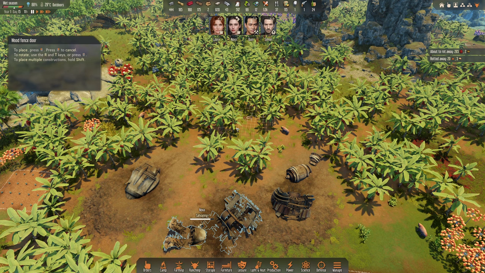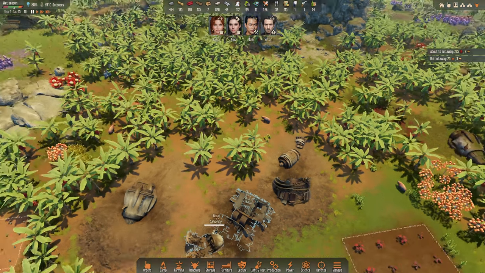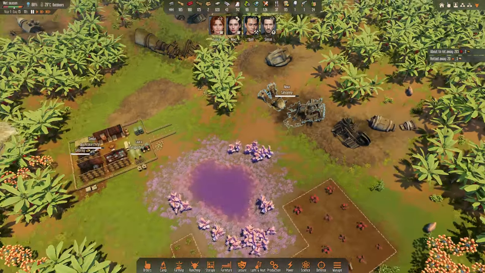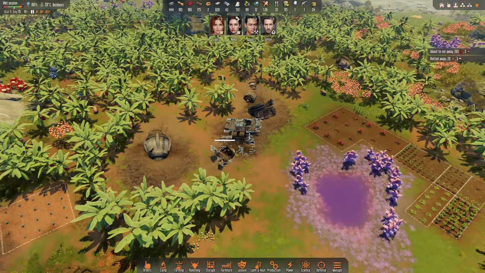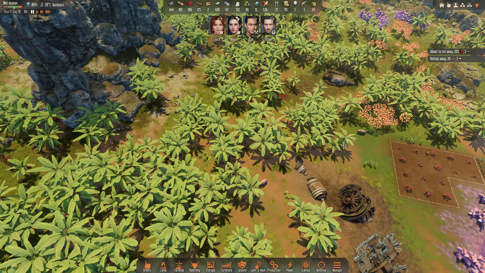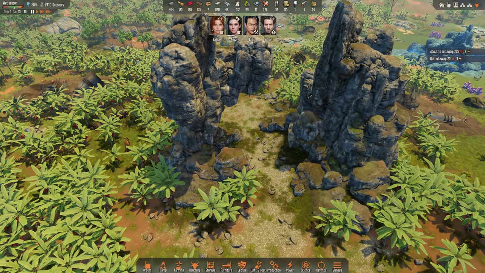And like kind of make it here, right? So I would have to clear all this. So okay, let's make it here. We would have to clear all this, but it's fine.